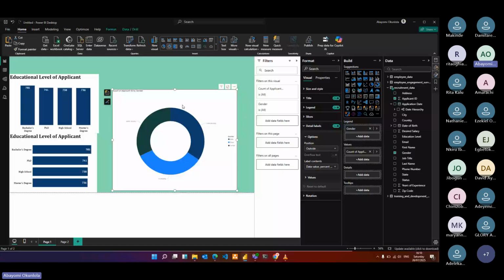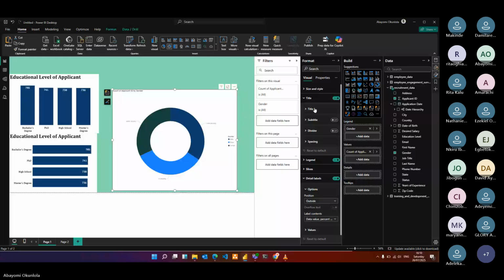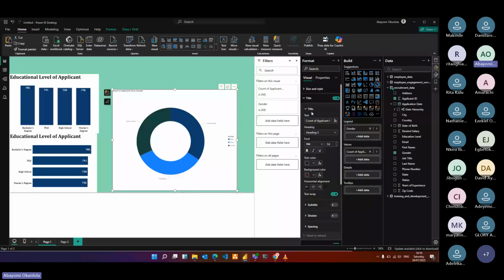So what we'll do now is the format pane is already up. We want to take a look at the gender right now. So the gender is here. I'll say, okay, my title. Which title am I giving it? Okay, let me say gender distribution. Applicants gender distribution, or employees gender distribution.